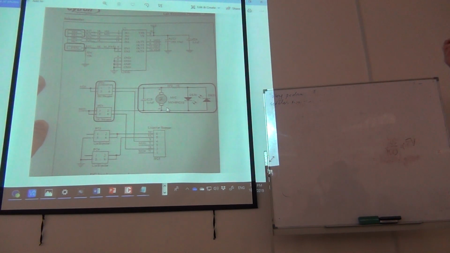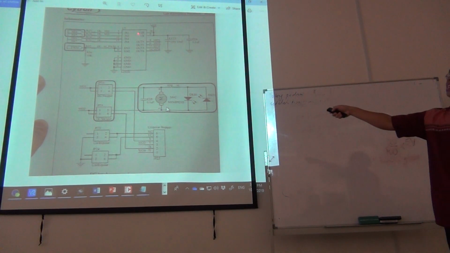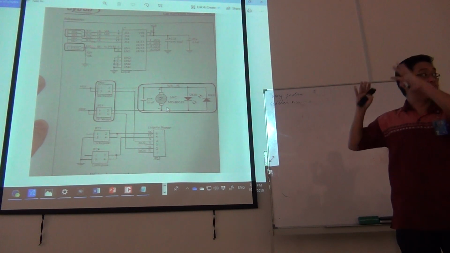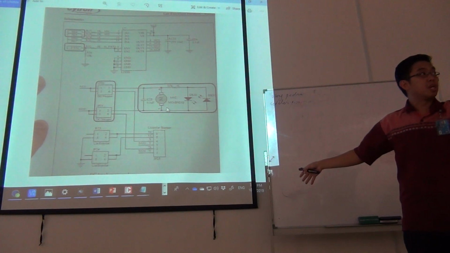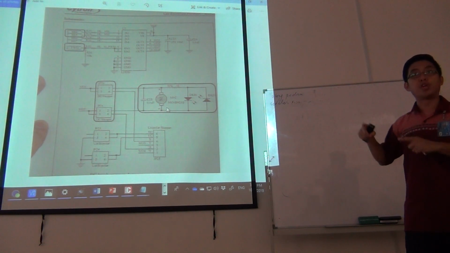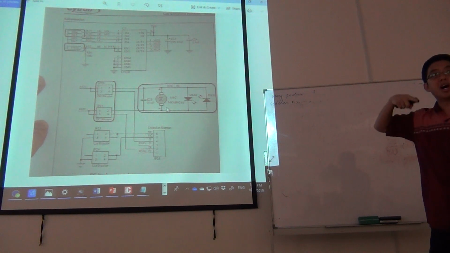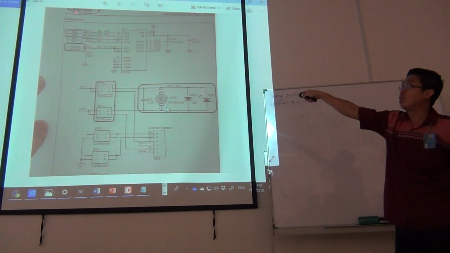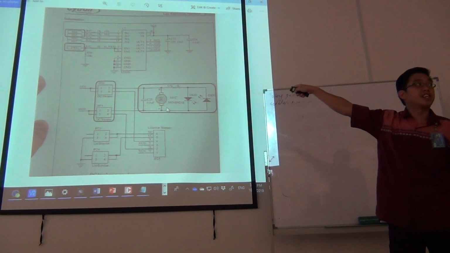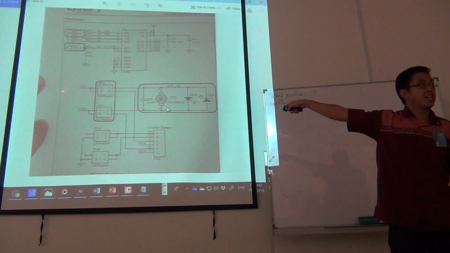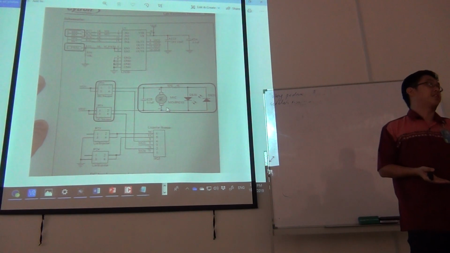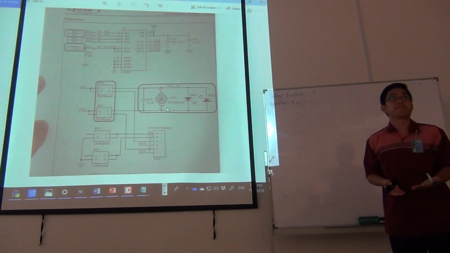Now, an example here for your motor driver. Look at it correctly over here. This is L293D, your driver, which is already on the board in the design at the top. I cannot change it. So you have to do your coding based on this one. You are going to write the software and you have to work with this. So look at how you read the technical drawing over here. When you work in industry, they give you these particular drawings. You need to understand how to read them, especially in the design team.